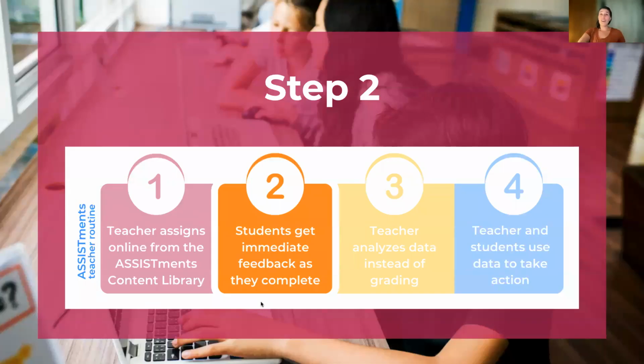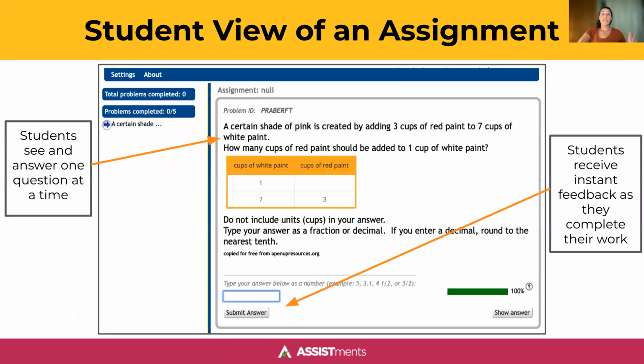All right, so moving on to step two, again, just a recap of last week. Step two, students get immediate feedback as they complete their work. So when the student enters the student experience, they're going to do that right through their LMS, no separate logins or passwords to remember. They log in directly with their existing credentials. Students are going to see one question at a time. They're going to get immediate feedback as they submit their answers one by one.